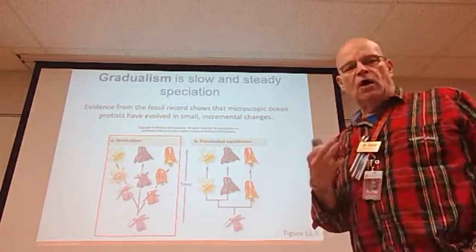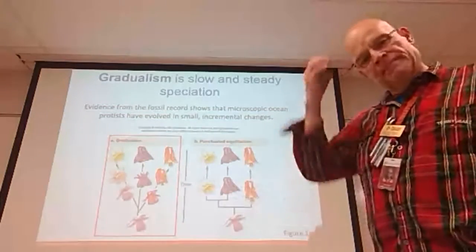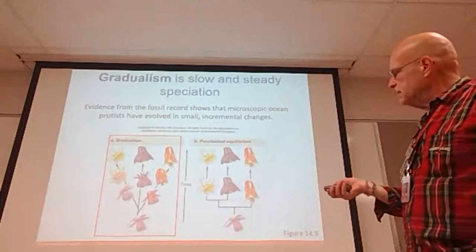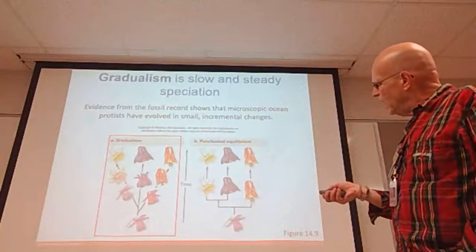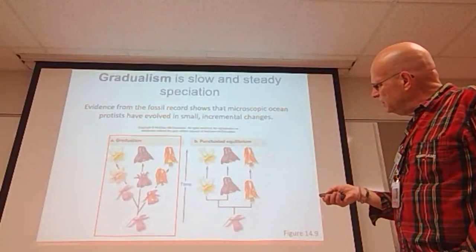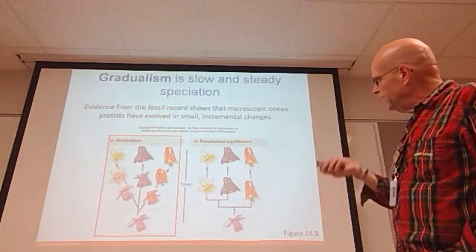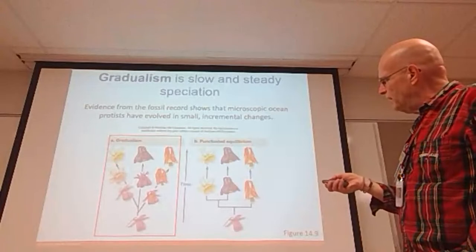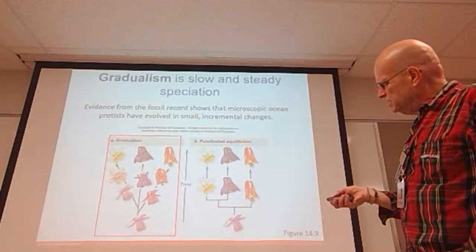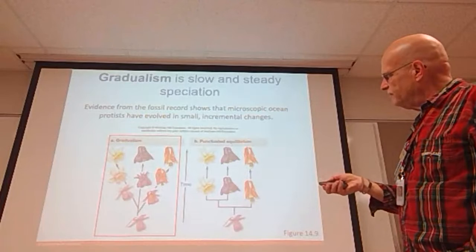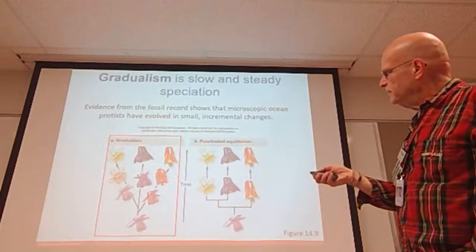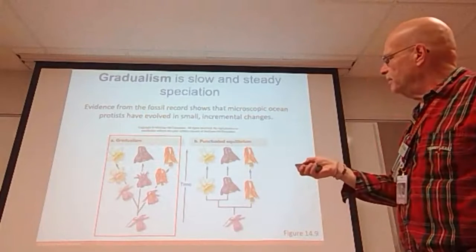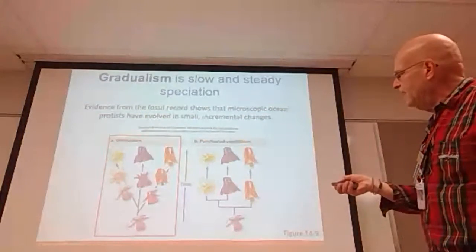Gradualism says that takes place over a large expanse of time, in other words, gradually, with many intermediate organisms. See, we start off here with the purple one, then we've got one that's still mostly purple, but it's got a little bit of red here, and you notice the shape has changed a little bit. Here we've got one that's got some white in it. Here we've got one that's almost all white. We've still got my original purple, but still it's changed significantly from here. And then after this group of generations, ultimately you get to the final product, the modern multiple species. But again, it happened gradually.